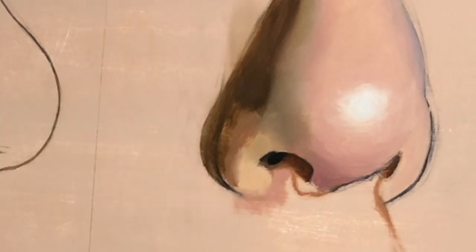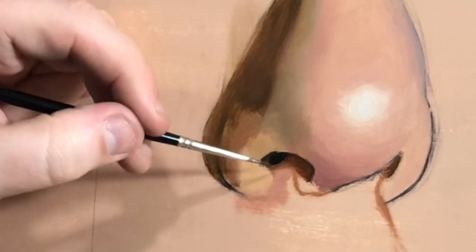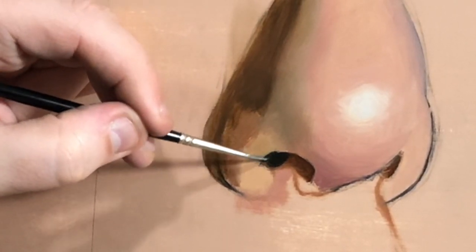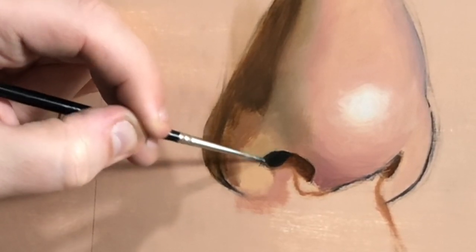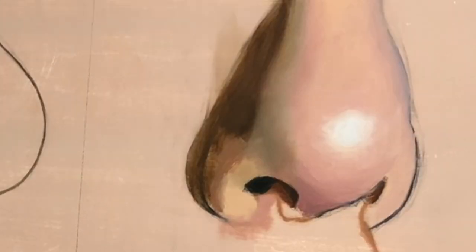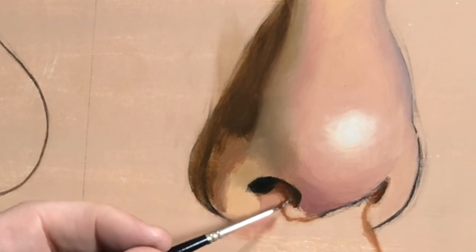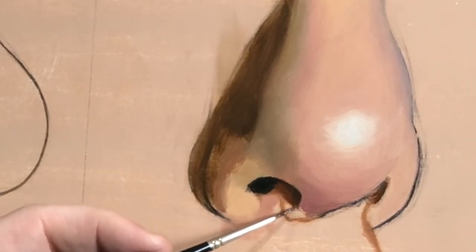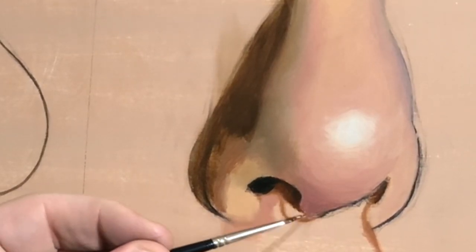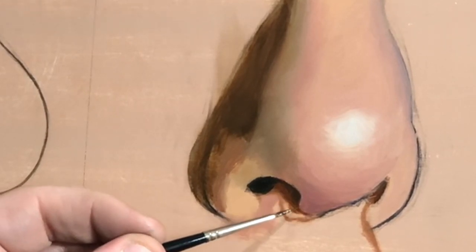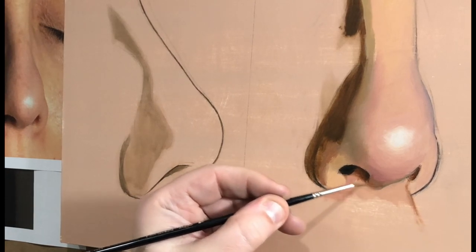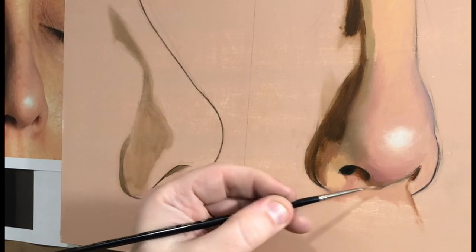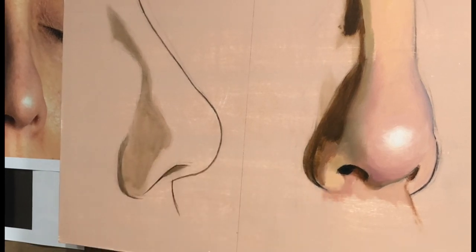There we go. Okay, so there's actually a deeper part of the nostril here. It's falling into deeper shadow. So rather than just having it end really abruptly there, I'm going to sort of pull that over a little bit to show this curve. Even right here, this edge would soften a little bit. So the contrast even of that to that hard edge gives another variation.